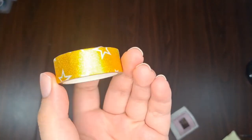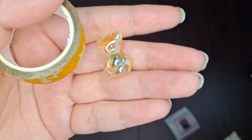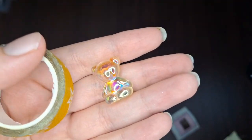Yellowy washi tape. With stars. And to match, a yellowy bear. Yellow bear. If it'll focus. So cute. So the washi tape, the bear, and the pen all match. Yes.